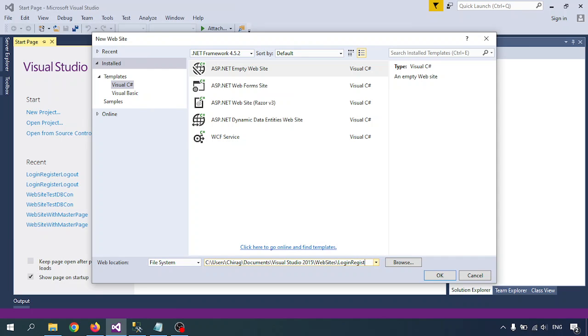I'm giving the name of my application as login register activate account. Click on OK.